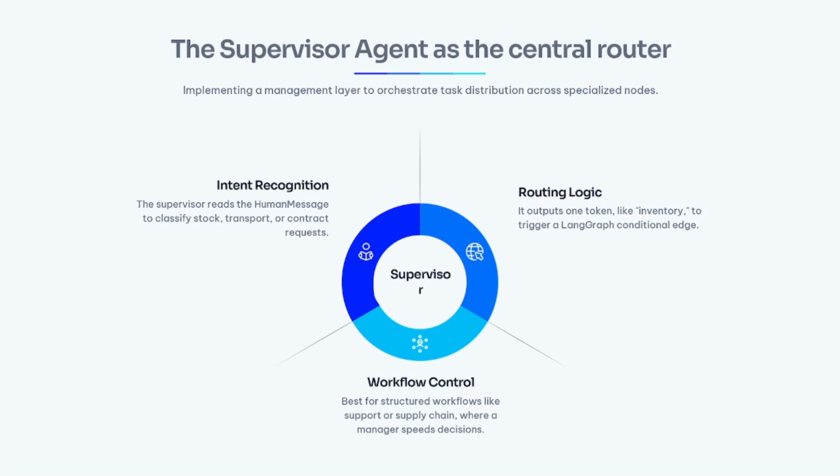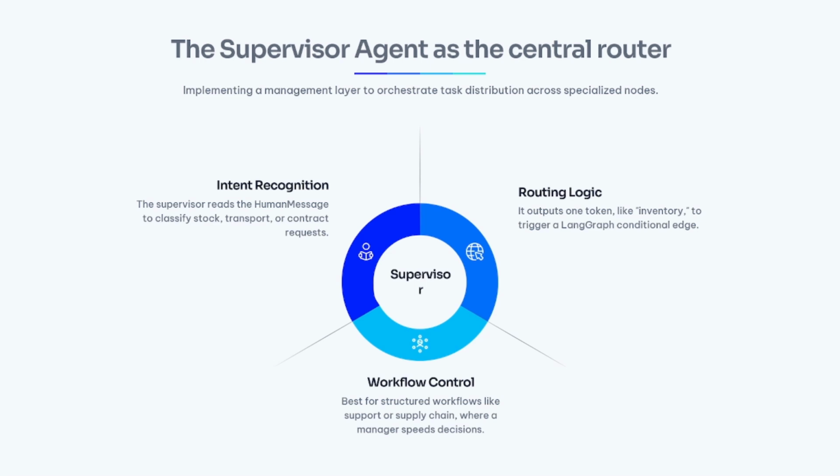Supervisor agent as the central router. So when you have a multi-agent flow, you need a supervisor agent which will orchestrate all the tasks, route all the responsibility to the agent required, or route all tools, tasks to the agent, and then connect agents to tools. So this is why agentic system orchestration is very, very important when multi-agent system is the use case.